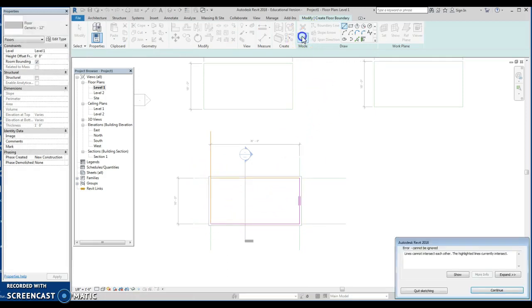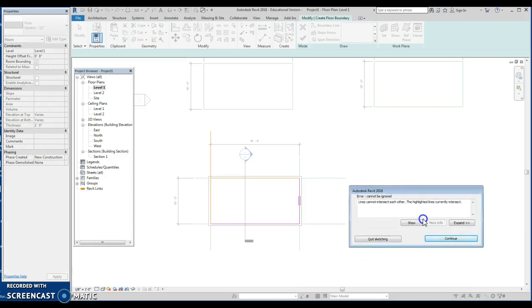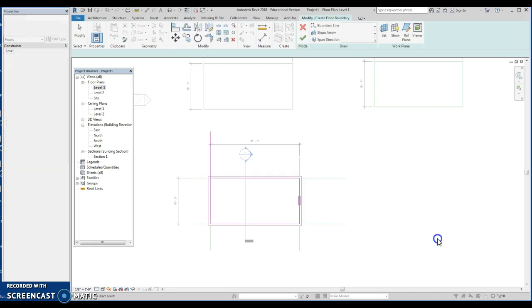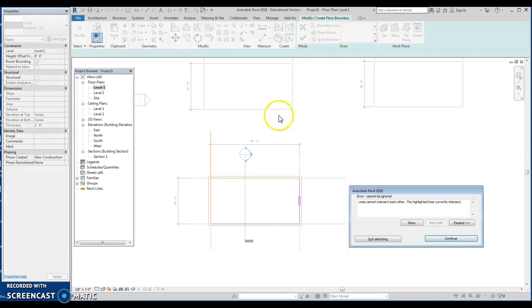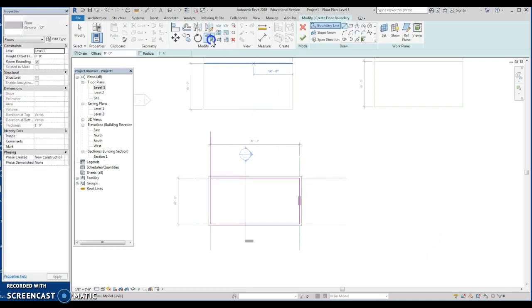When I check it, it's going to say, sorry, you cannot do it. And it says, what do you want to do? I want it to show, continue, and show me the problem. Okay? So when I click check, with orange lines, it will tell me what the problem is. So I continue, and then I clean. You see this chamfer? I can chamfer and clean this line and that line. This is how we will clean it.